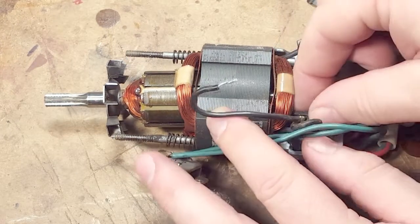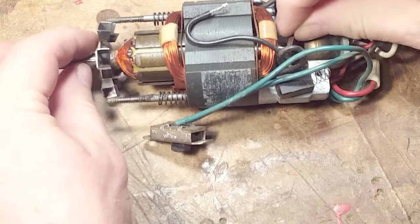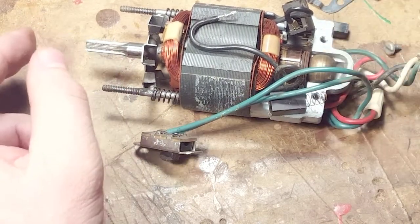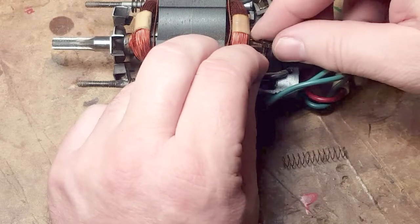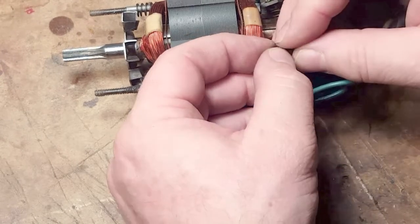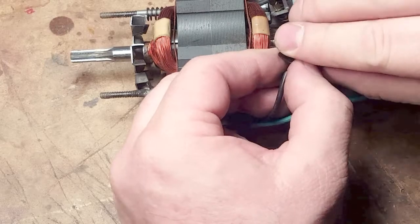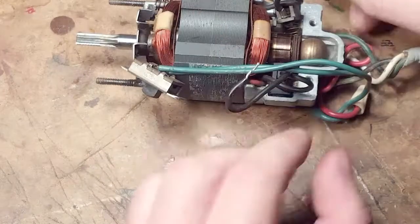The brushes aren't worn that much — they're only halfway worn down, so they're still good, probably for the life of this thing. Phenolic washers get the spacing right. The brush housing has a spring, and it's very simple — the wire end has a round terminal, and the round terminal goes through the plastic housing and holds the spring in. The brush has a little pin that goes through that terminal end and pushes the spring down, and then you just pop it back into place.